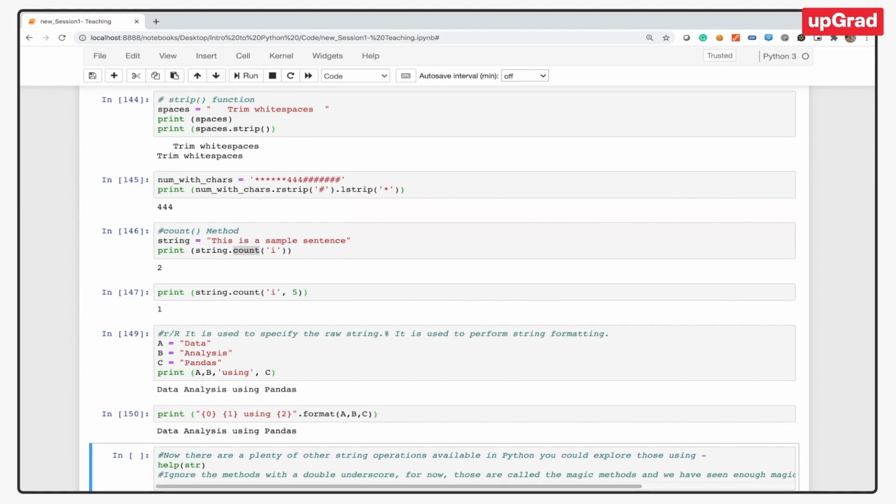This is a more standard or professional way of clubbing all the strings together. There are more things that you can search for using the format function.